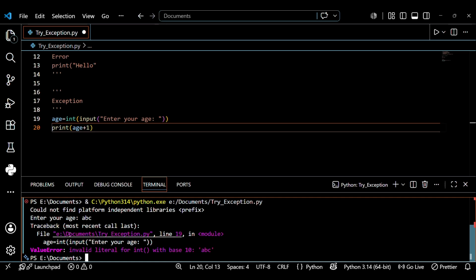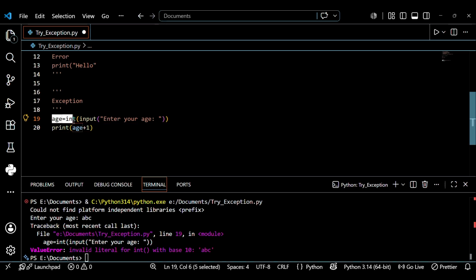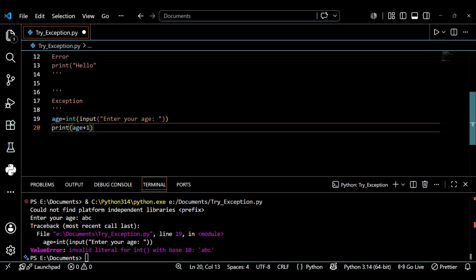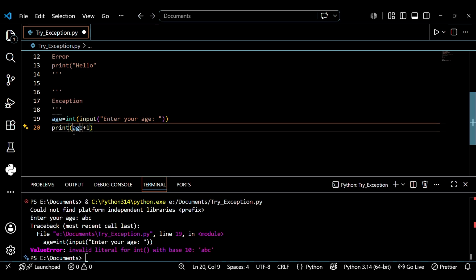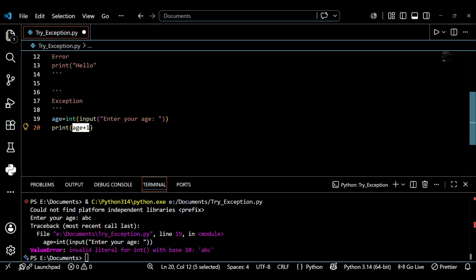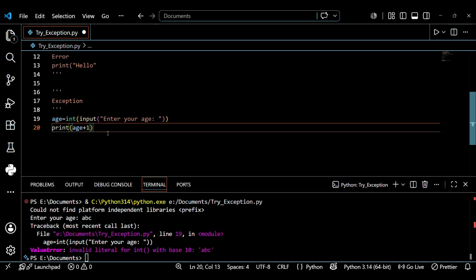Actually the code is correct, the logic is correct, but one thing is missing. I wanted an integer value, but I gave a string value. So what is happening here? ValueError. That is the exception, guys. Everything is correct, it's not a syntax error, but it's showing that you've given the wrong input. That is an exception. I hope you understand. So we actually saw this in the editor, right?